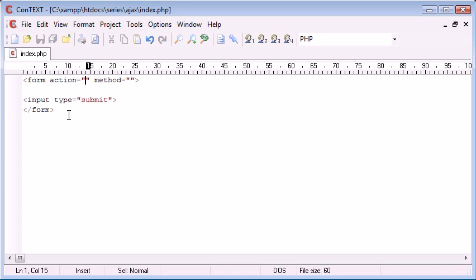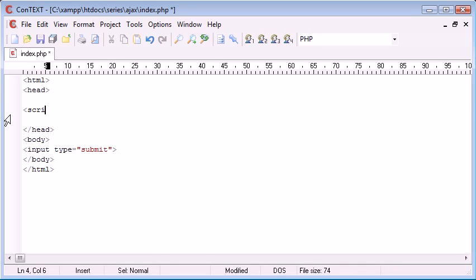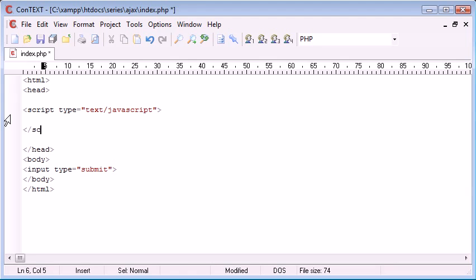Now what we can do is specify buttons just on their own, and these will call a function inside of our header. If we were to set up a standard page like this, start the head tag and then end the head tag, start the body, end the body, so a very badly written HTML document here. We've got head, we can include some JavaScript, so we could say script type equals text/JavaScript, and then end that there. So this is a general setup for a website.